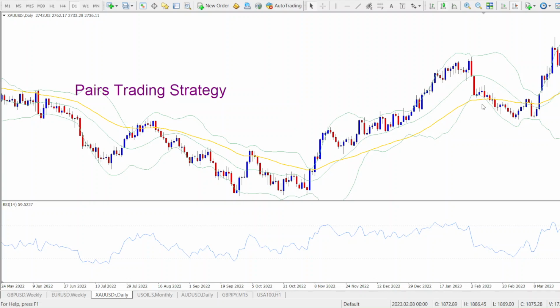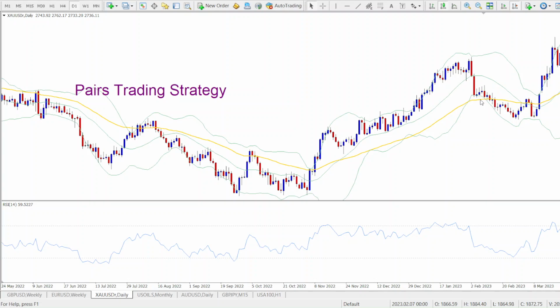So now here's a quick checklist for effective risk management. One, determine your risk tolerance, very important. Two, set stop loss and take profit levels. Three, diversify your trades across different pairs. It's important to do that. And four, continuously monitor your trades and adjust as necessary. By following these guidelines, you'll be well equipped to tackle the challenges of the forex market.